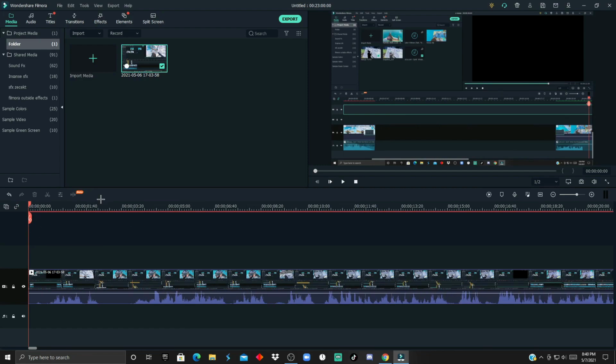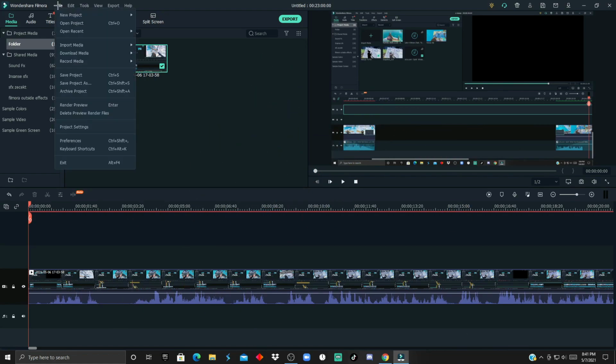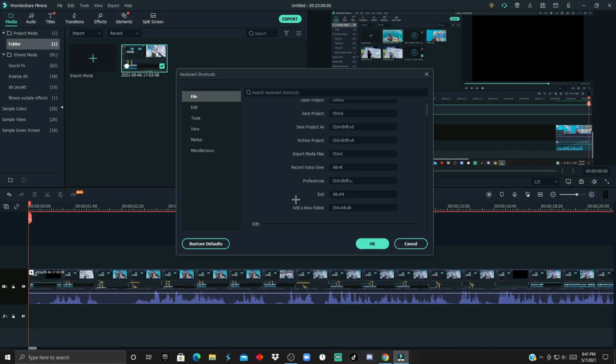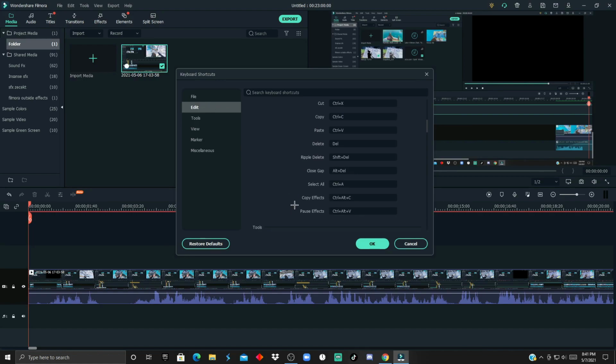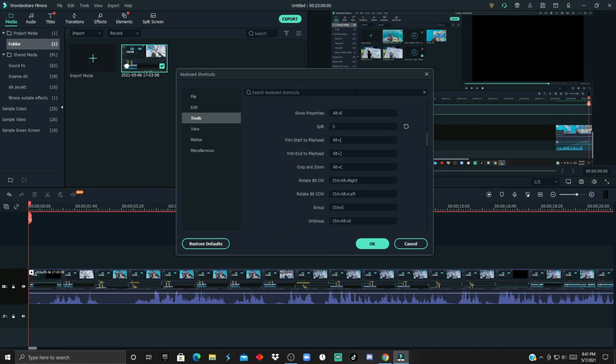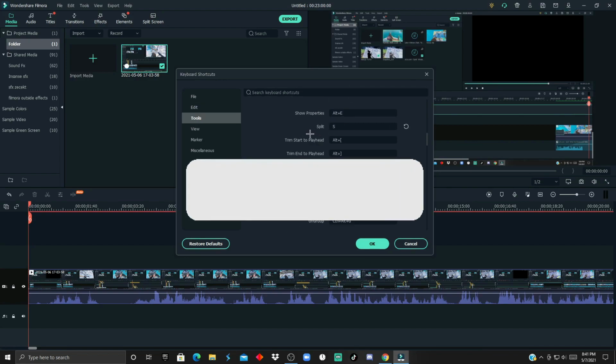The next step is to use shortcuts. If you don't use shortcuts, bro, you're wasting so much time right now. Like bro, before you even like this video, put shortcuts on, man. I'm going to go to File, Keyboard Shortcuts. So the main stuff that you need is the Edit section. You've got all this, and it's very helpful if you guys want it. And also the split is probably the most used tool.